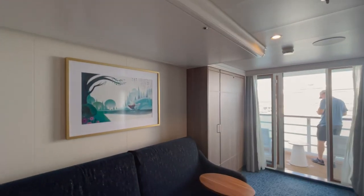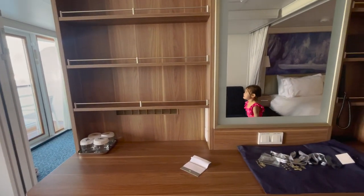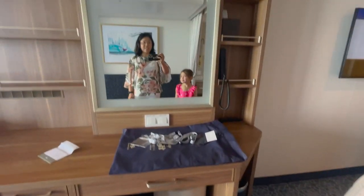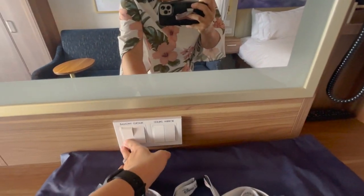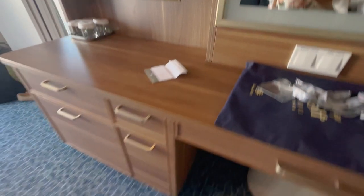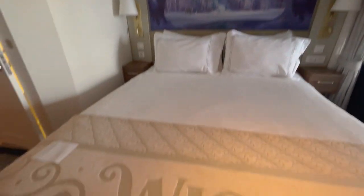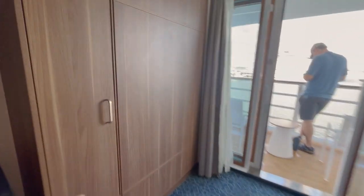This is the Frozen room. Look, it's a Frozen room. And then you've got this shelving, and then you've got this area here. There's a balcony curtain, light, ceiling mirror. Okay, and then let me look at the outlets. Let's see where the outlets are. There's outlets over here and over here, which is cool. And then this is the Frozen room. And then you got storage here.